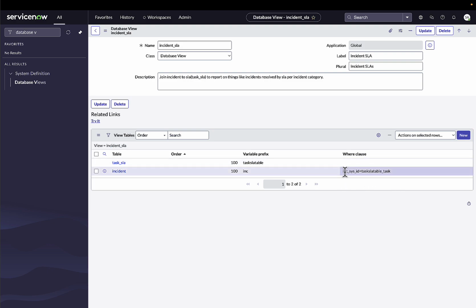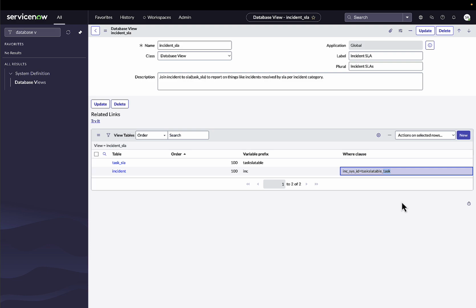Now, what this where clause does is that it goes to the first record in the incident table. And we use underscores. If you're a database person, you might think, oh, we use dots to delineate between tables and fields. Well, we don't. This is JavaScript. And what it will do, on that first record, it will find that SysID value. I'm going to say that it jumps across to the task SLA table, and then it scans down the task field, looking to see if it can find a match.